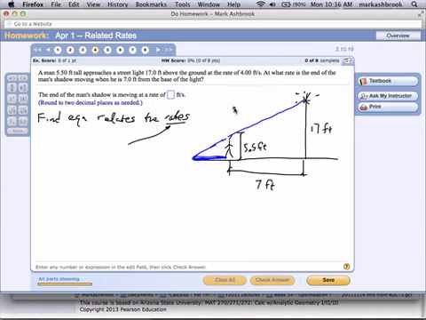So how can we symbolically show that? You assign a variable. What variable? The distance between the light post and the man. Okay, so you want to say from here to here, which is currently 7 feet, but that's changing, right? What do you want to call it, Adonijah? X. X, okay.